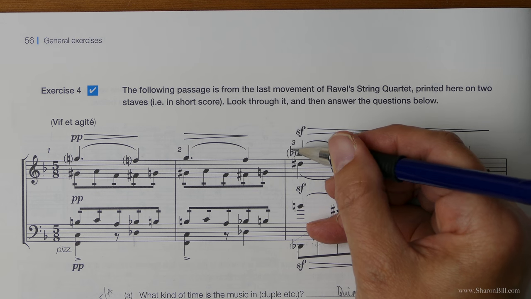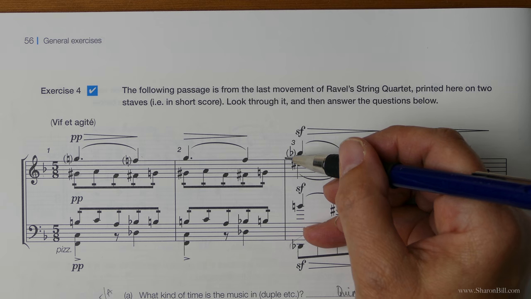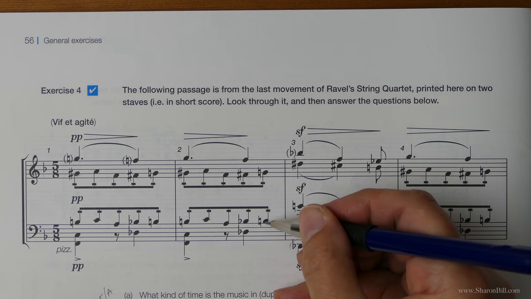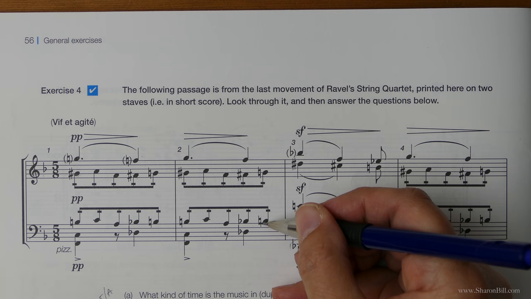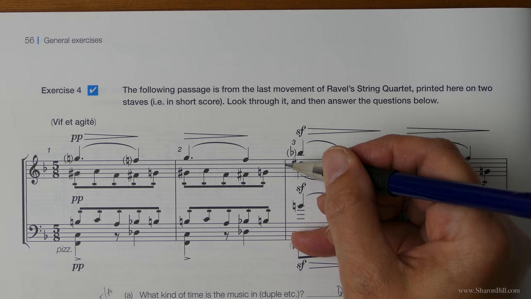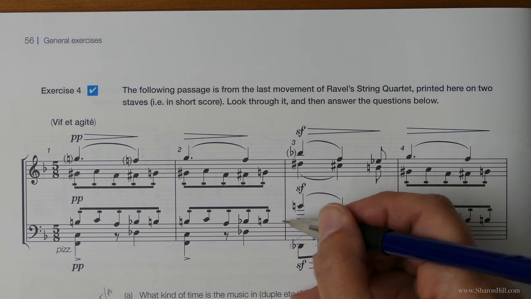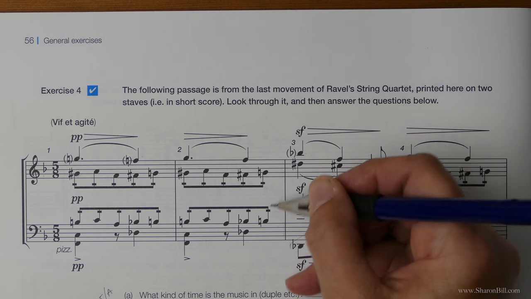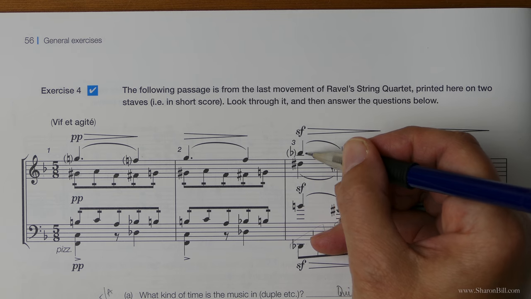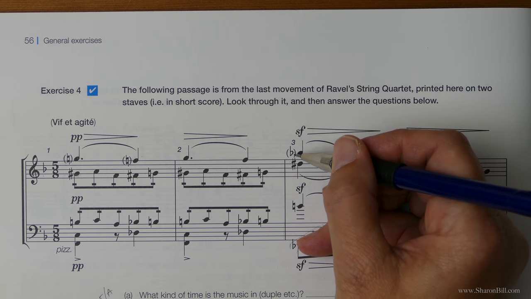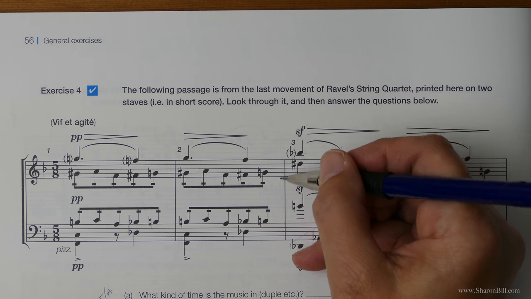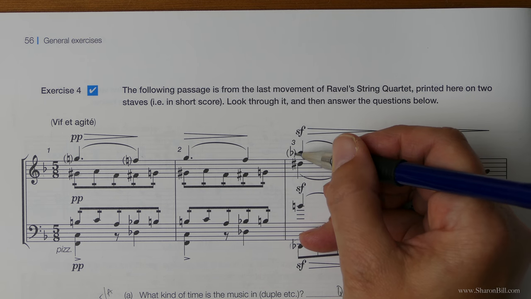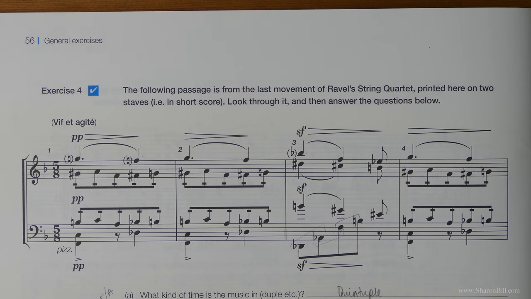However, they just put the natural sign to reassure the player that yes, you're definitely playing the natural and you've got a decided, intentional clash with the lower part. And here, the B flat is in a bracket because anything that's happened in previous bars, so here in the lower part, the B natural, it would be cancelled anyway by the bar line. So even were it to be appropriate, the bar line would cancel it. But it's just reiterating that it's definitely B flat. The bar line's cancelled it. You are definitely playing what the key signature said.